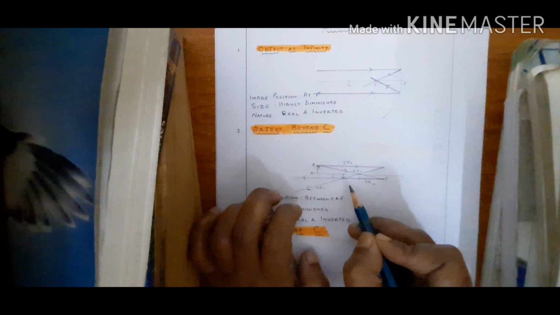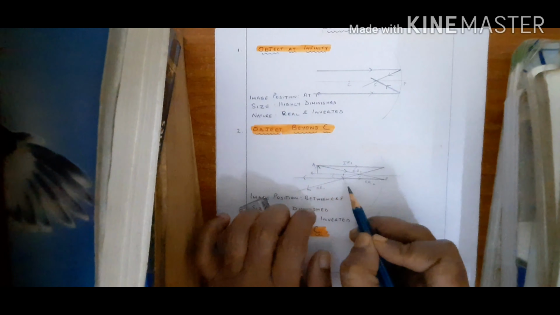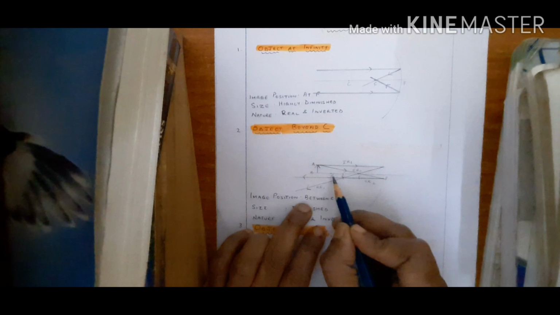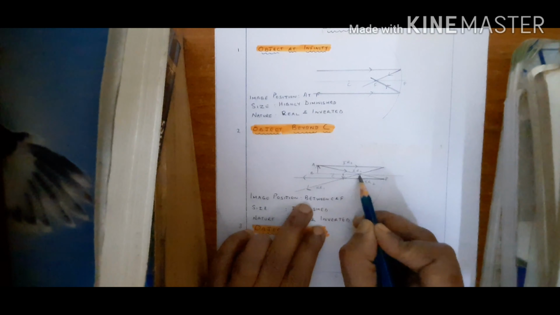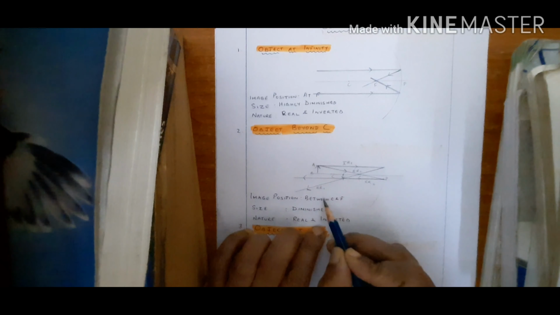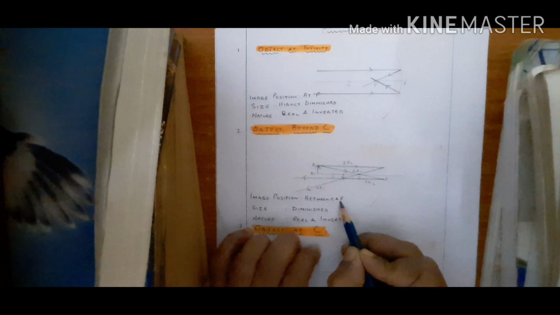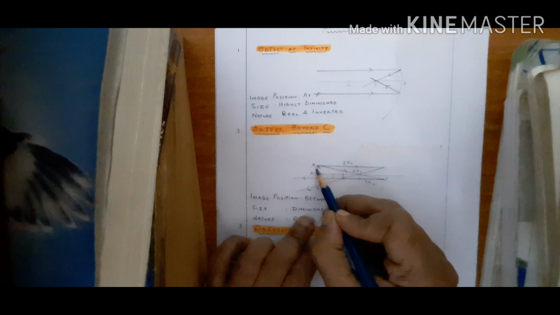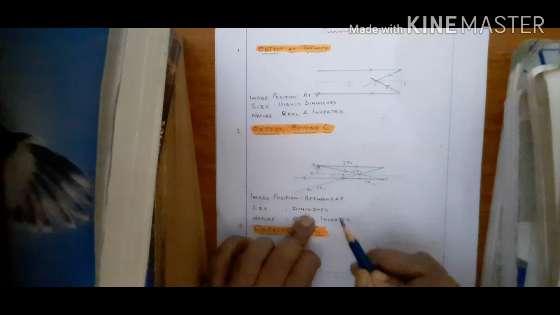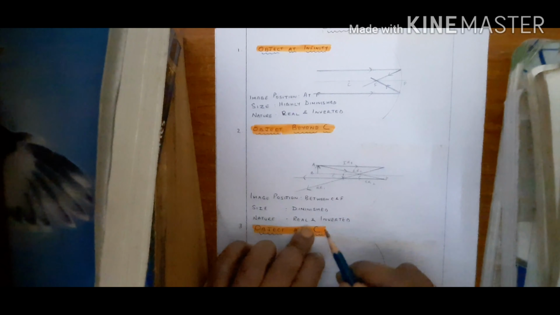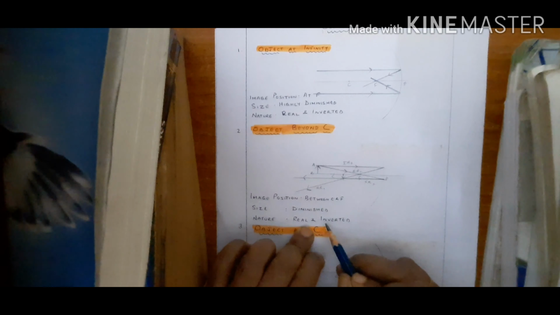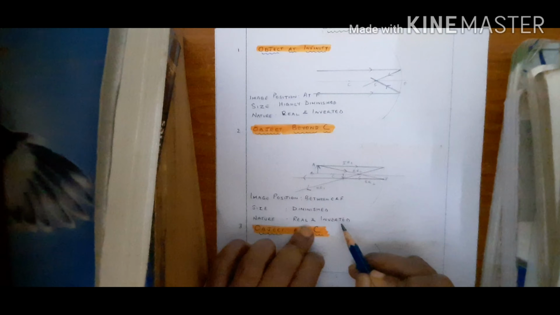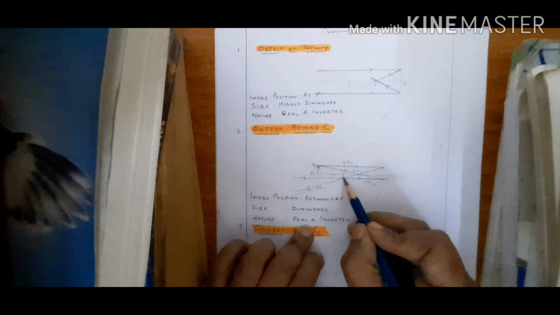Okay, so I will find that the image formed is where? It is formed between the center of curvature and the focus, so between C and F. The image formed is smaller when I look at the object, so it is diminished. Again, the two reflected rays are actually meeting at the point, so you get a real and inverted image.